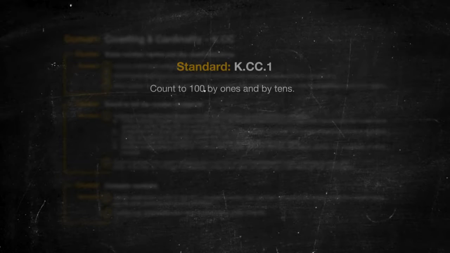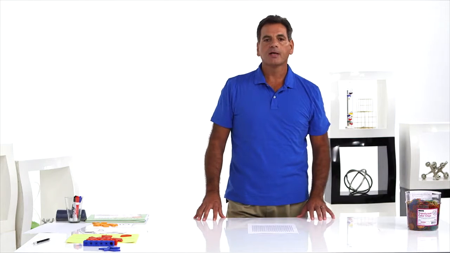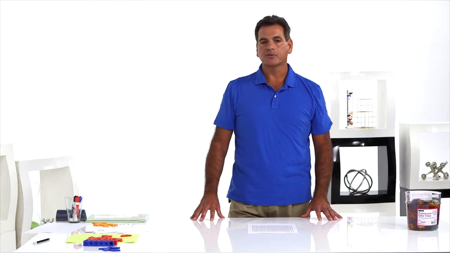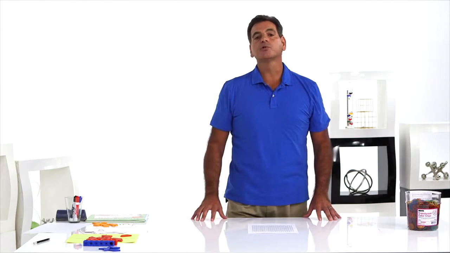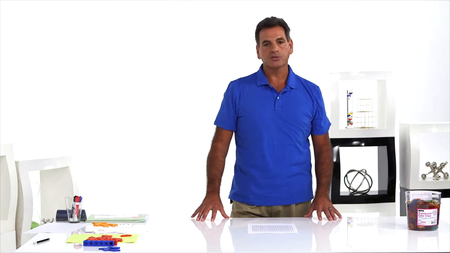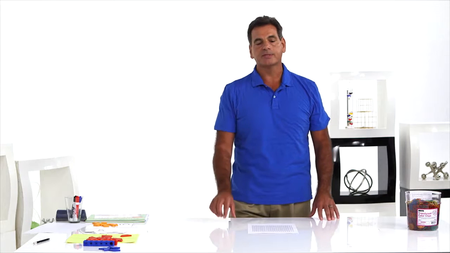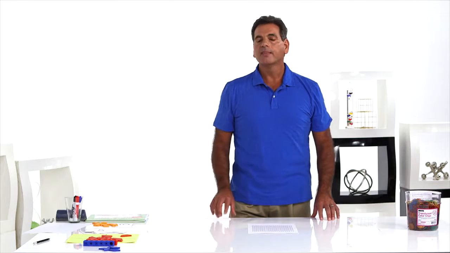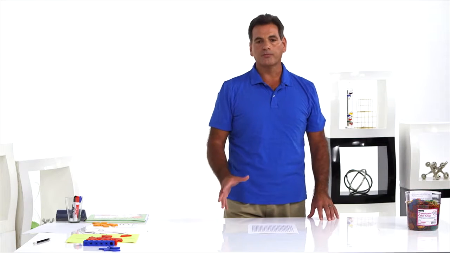So let's start with standards 1 and 2 because they're so closely related. Students will be doing rote counting from 1 to 100 and counting on from a given number. So say 8 and they count on 9, 10, 11, 12. Students will also count by tens, 10, 20, 30, 40, 50, 60, but only on the decades, which means 10, 20, 30, 40. They don't need to do 14, 24, 34, 44, okay?